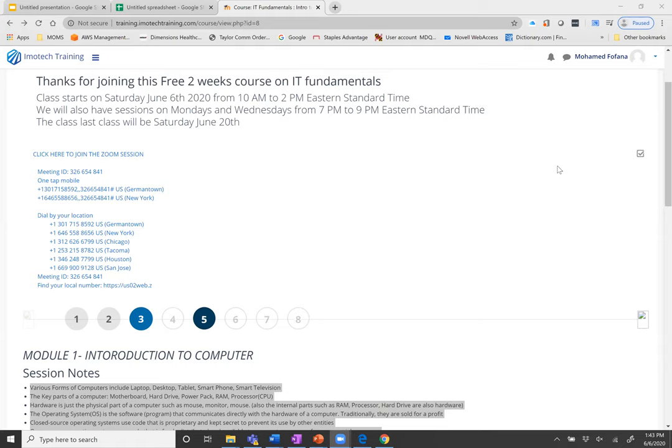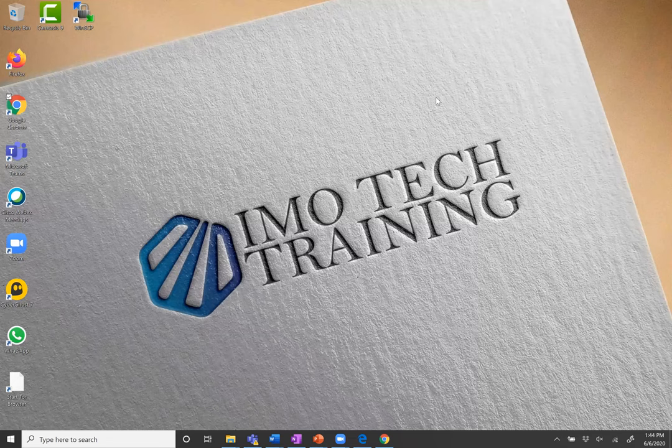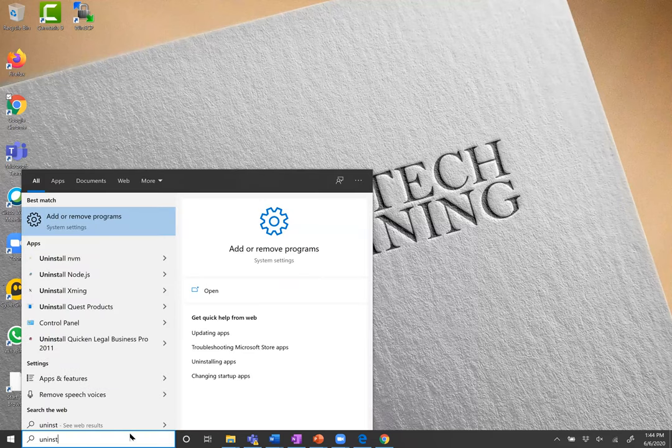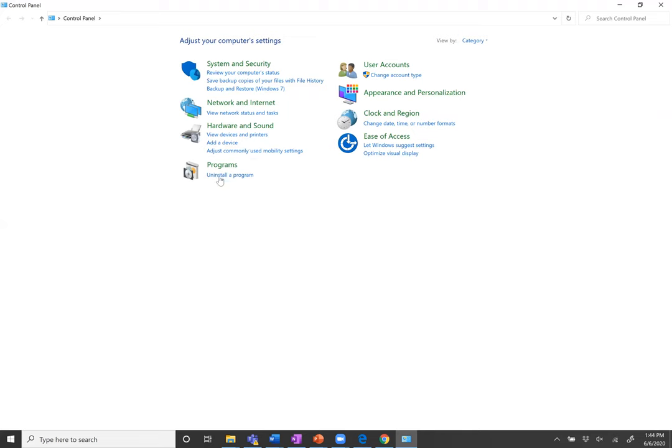Yeah, that's a good question. What you need to do is first uninstall McAfee. So how do you uninstall a program? You can uninstall it or disable it, but sometimes they will find a way of enabling themselves. So if you don't want a program, uninstall it. And how do you do that? Just come here and type uninstall. You see Control Panel here, or just type control panel. The Control Panel is where you see uninstall programs. This is where you can come to uninstall a program.